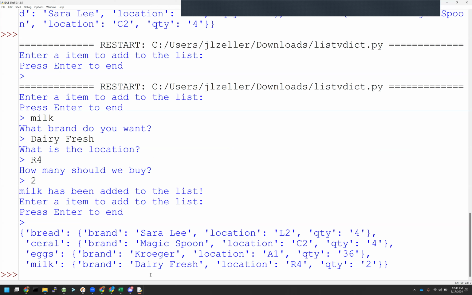You could output it as a dictionary that you're actually storing, a Python dictionary, or you can output it to a quasi database. There's a couple different ways to do that, and we will learn that.